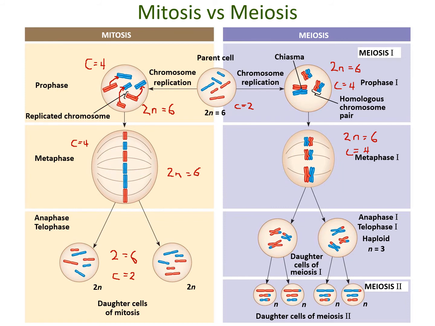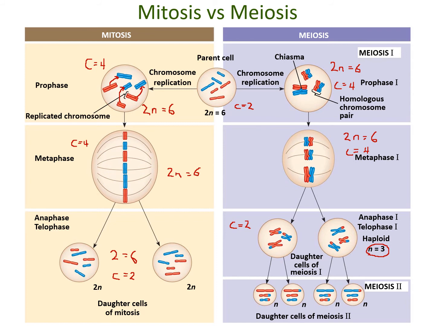But now, after our first division of meiosis, notice that we only have 3 chromosomes now. So this is a change. This is a noticeable change, and our value is n equals 3. N meaning it's haploid, 3 meaning we have 3 chromosomes. And also we've cut down the amount of DNA. So we've cut down the C value. Probably a useful way to think of the C value is the number of individual pieces of DNA, or perhaps the weight of the DNA, or the number of base pairs. So our C value is 2.